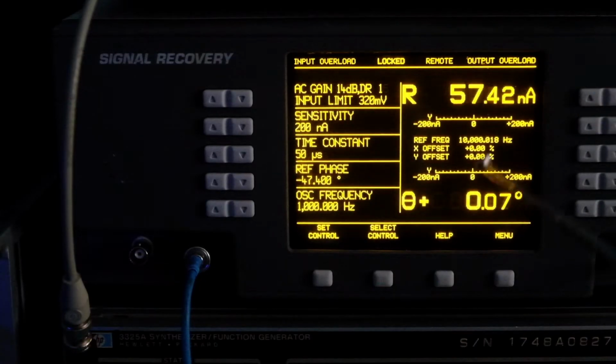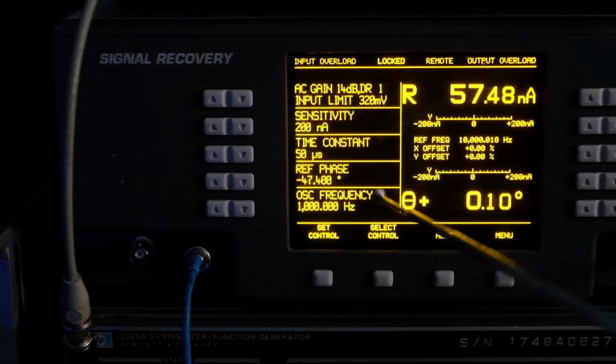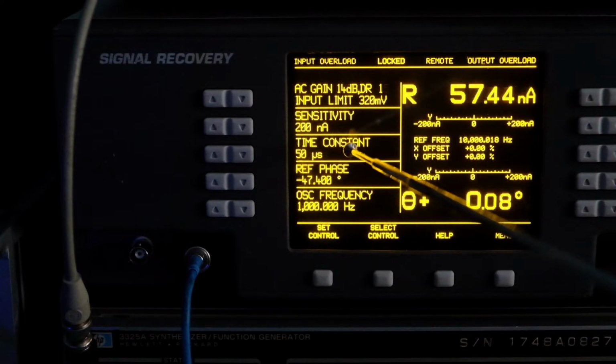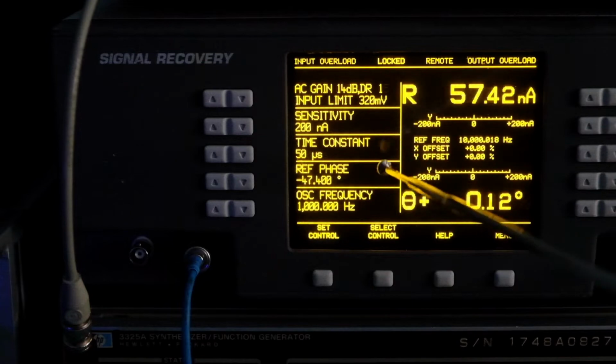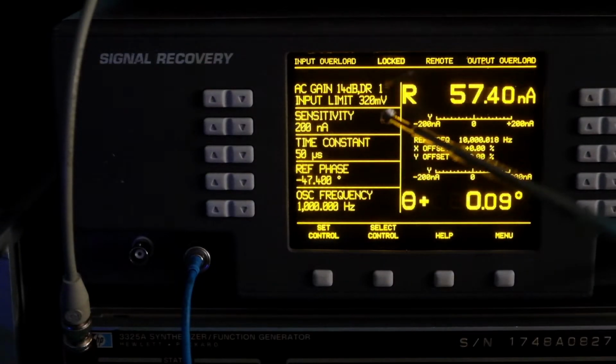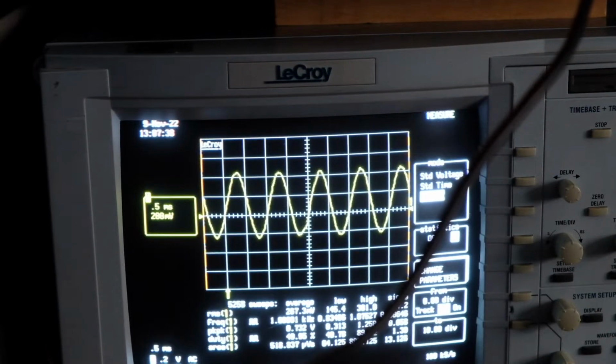Now, this is the output of the lock-in amplifier. This is the carrier signal, which is at 57 nanoamperes, which is the current coming out of the photodiode sensor. The time constant is 50 microseconds, which means we are able to see the 1 kilohertz coming out. If I increase the time constant to a much longer value, that signal will start to get weaker or smaller as it gets filtered out more and more. So I'm going to try that, increasing the time constant, and see what happens.